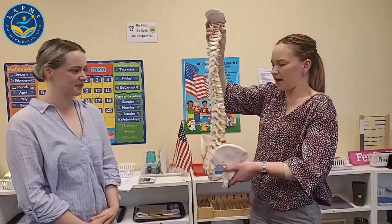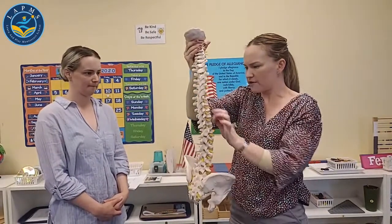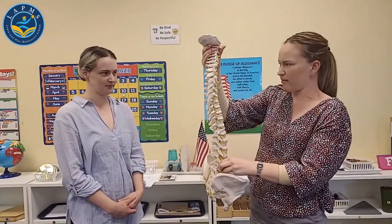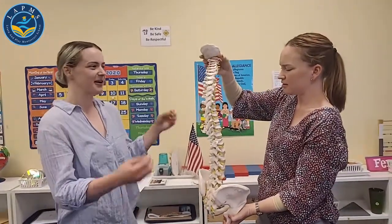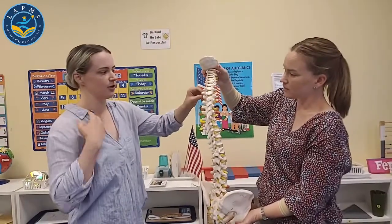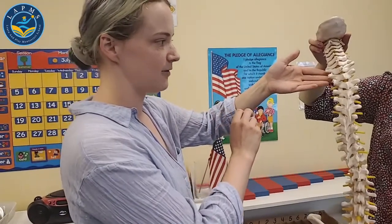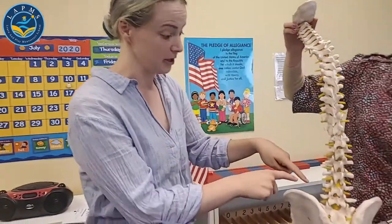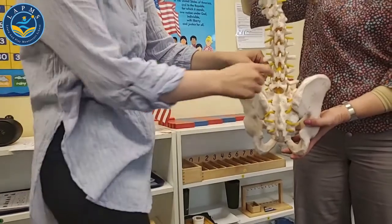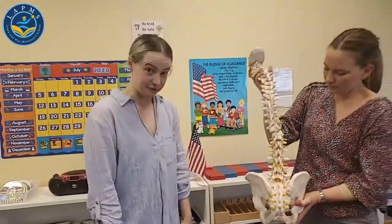So I can see on this spine, and I know the spinal cord is going through the spine, and I see all the nerves coming out. Can the nerves up here work for my legs, and these nerves down here work for my arms? No, that's not how it works. So it kind of goes to wherever is closest. So up at the top here, at the bottom of your neck, your nerves for your arms, for your hands, for your fingers, that all comes out of here. And then for your legs, we can look all the way at the bottom here. This is our backbone, right? And the sacrum at the very bottom, this is where our nerves for our legs come out. That allows us to move our legs and to feel our legs.